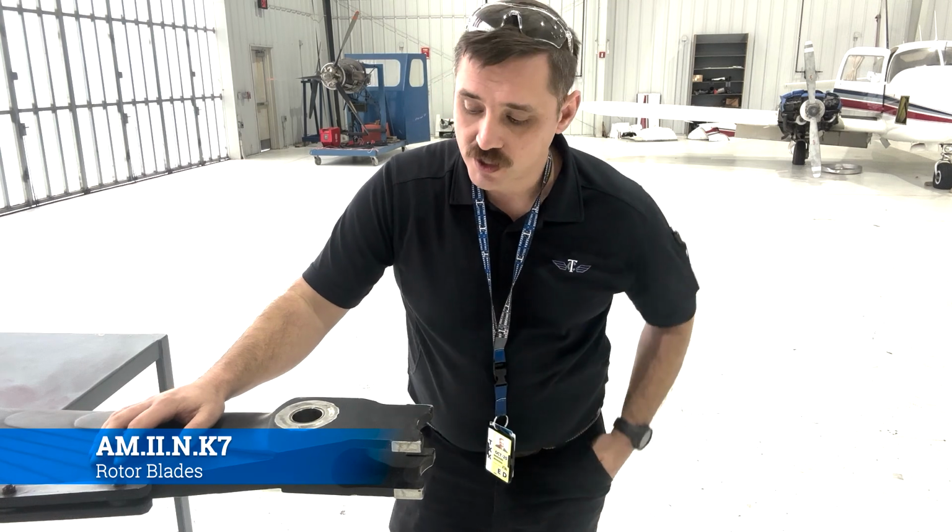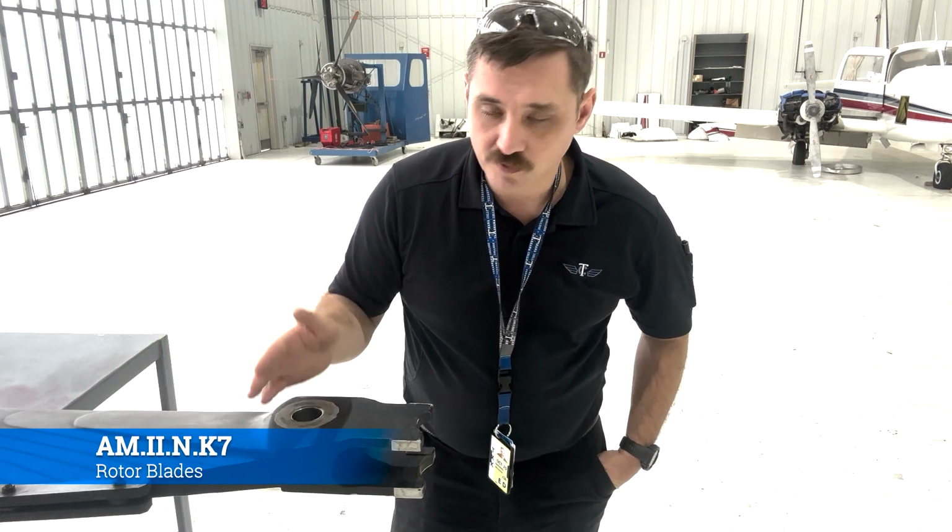Some of these blades have two holes in them, one for a permanent bolt and one for an expandable bolt, and that allows you to pivot the blade on that one bolt, so that way you can fold the blades up and then tuck it away into a hangar or wherever. Not as common on civilian aircraft, but there's a lot of ex-military aircraft floating around in the civilian world that you could come into contact with. Expandable bolts make the rotor blades very convenient to store and hangar and to ship over a long period of time. You could see those any number of places.